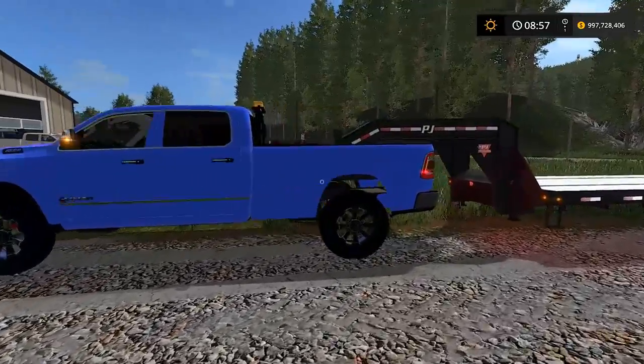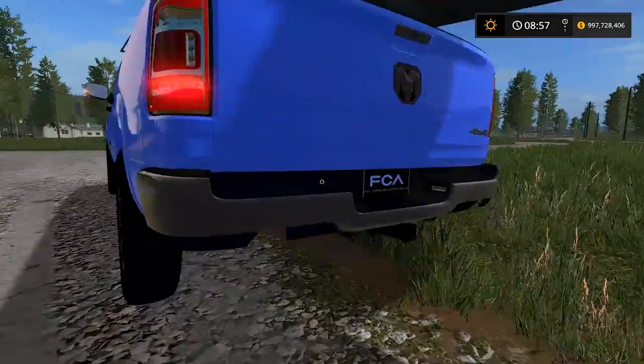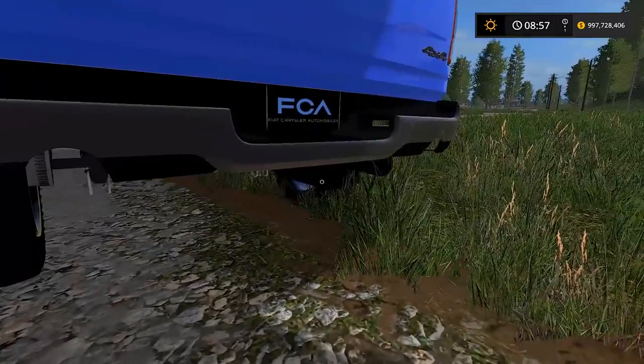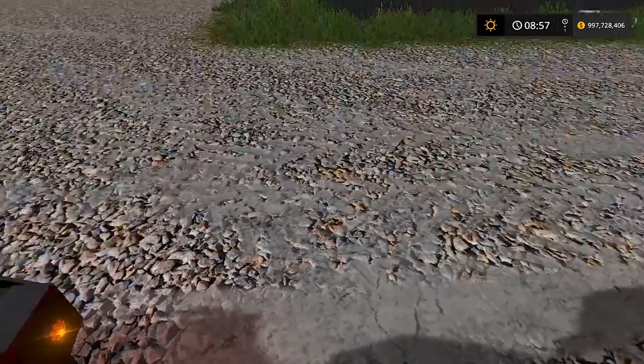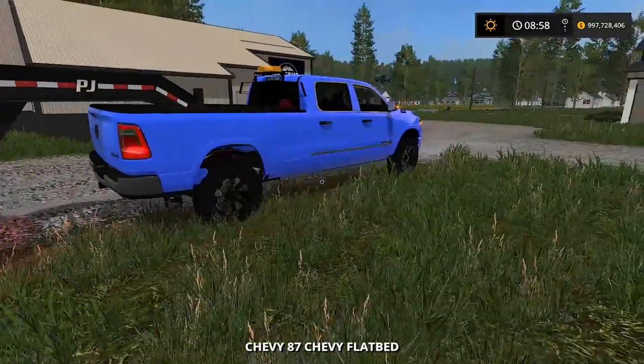At first when I saw it, I was like, oh, that's ugly, man. You can definitely tell they pieced it together because, look, oh, shoot. Here's where the dual exhaust used to be. You can see they took out the exhaust and just put a rear exhaust. Oh shoot! Oh dude, I'm stuck in the trailer, man. There we go. Now we're out of it. And then we have the exhaust on this side.